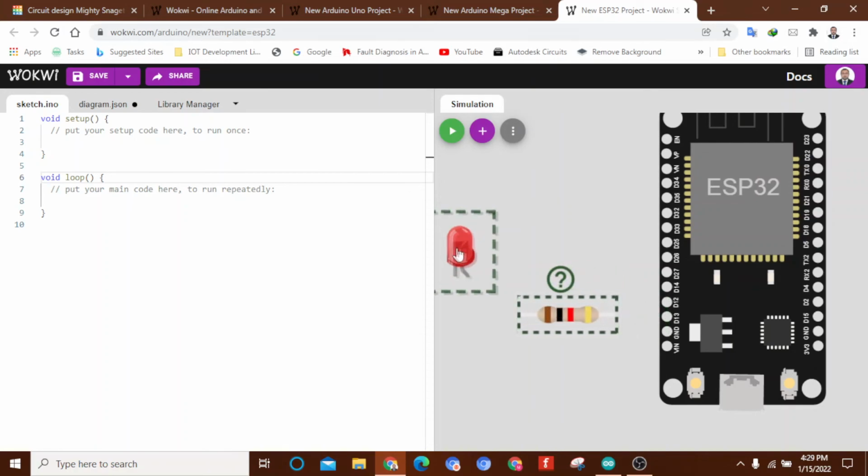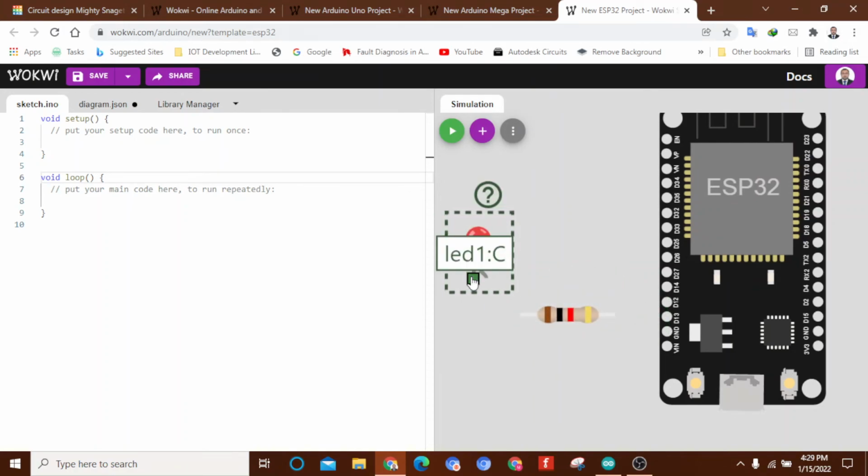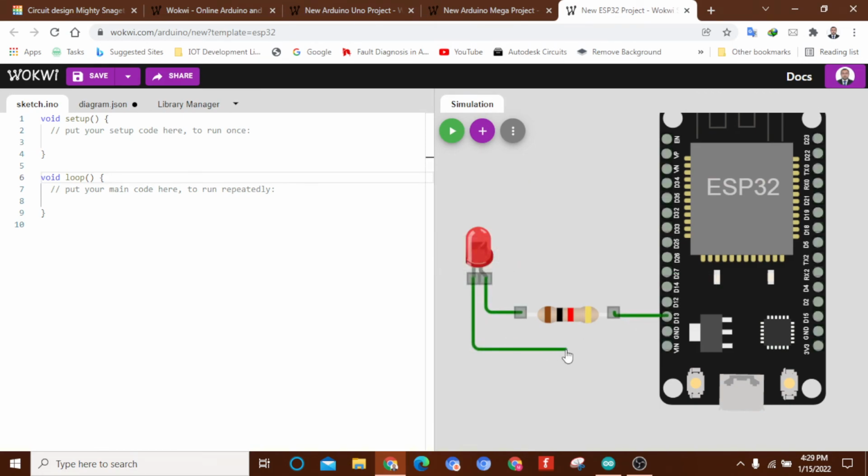And we will connect this LED. First, this one is cathode, this one is anode. Anode terminal to the resistor, and the resistor terminal to the 13, and this cathode should go to ground.